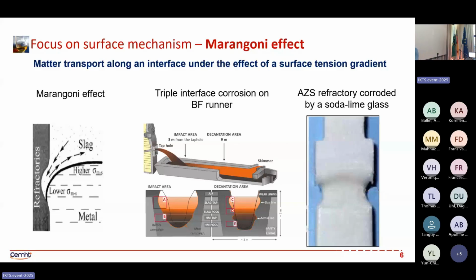And in both cases, the surface tension, which is dependent on the composition, will create a movement, a circulation of the slag, and then it is like if you renew always the composition of the slag. That means that in this case, you cannot reach the saturation because you are changing the composition of the slag each time. So this slag is always hungry. It wants to eat refractories in this case, okay? So this is a point we can observe in reality, of course.